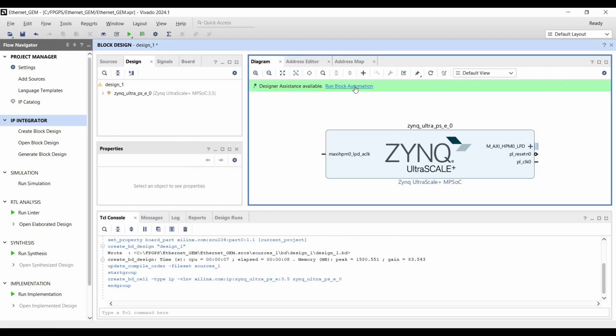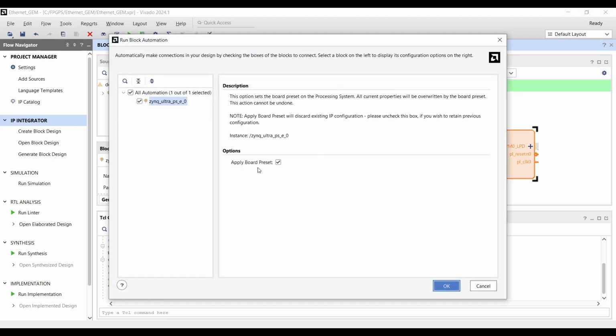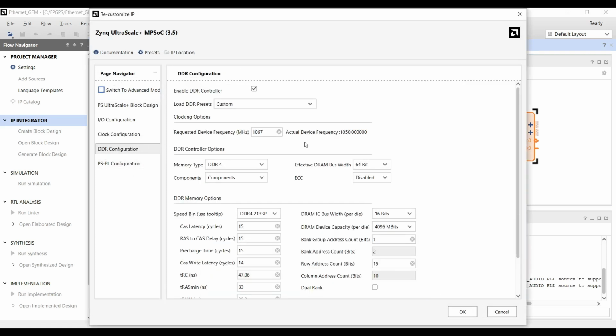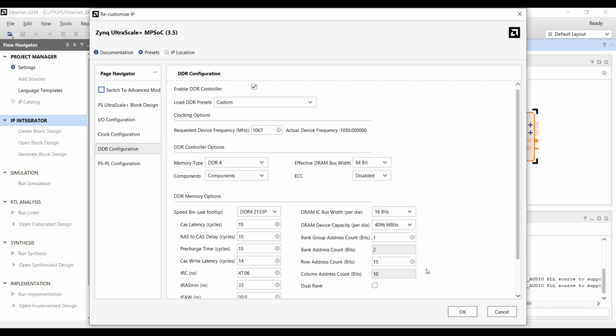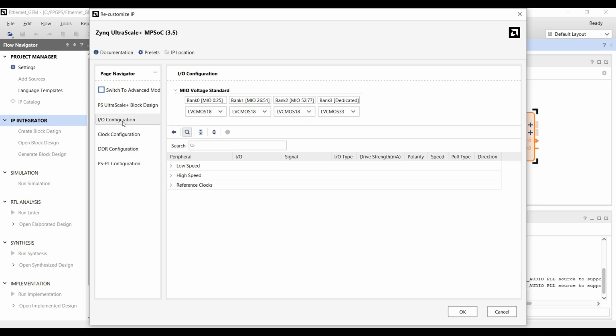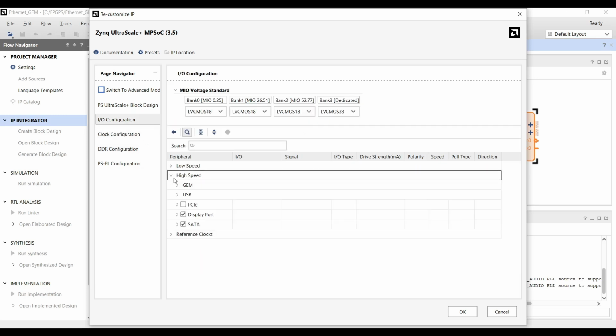Vivado design. In Vivado, you need to include the Zynq IP. If you are working with Xilinx AMD evaluation boards, run block automation. This process configures the IP with preset parameters that match your evaluation board layout. The DDR4 memory controller is set up for the onboard 4 GB DDR4 memory. Please note that to run the Echo Server, a proper DDR connection is essential to provide the application with sufficient memory space. Now, let's have a look at Gigabit Ethernet MAC.